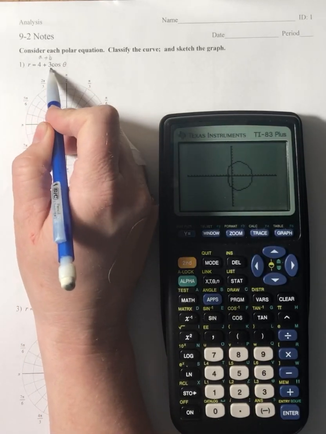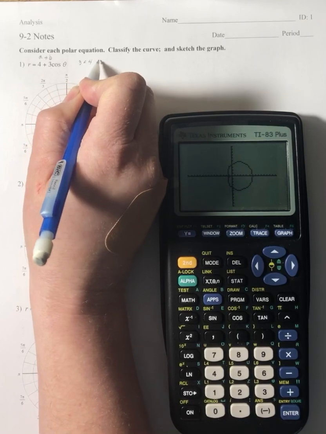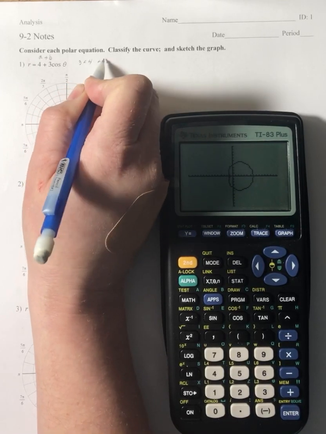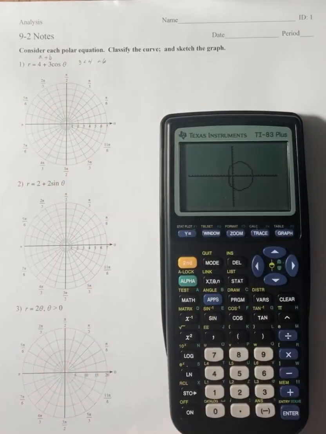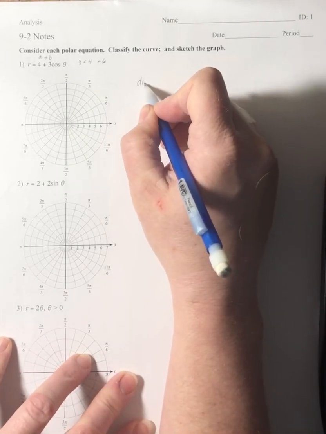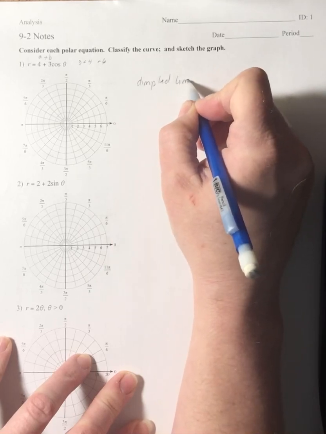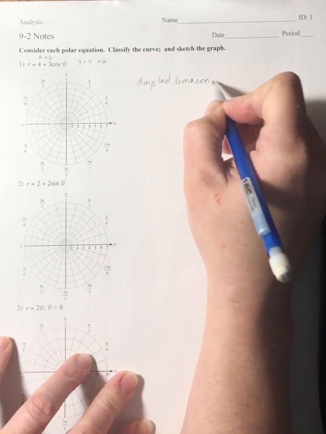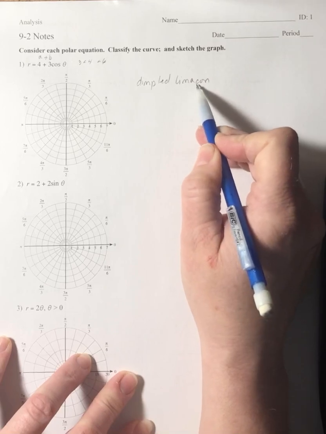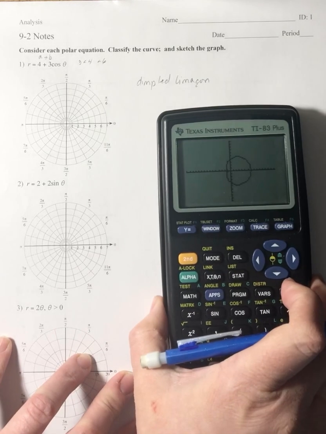A is 4, B is 3. So 3 is less than 4 is less than 2 times 3, which is 6. So that fits, and so we know that this is a dimpled limaçon. So I'm just going to write that down off to the side. And if you don't put the little tail on the bottom of the C, I don't care. That's totally fine.